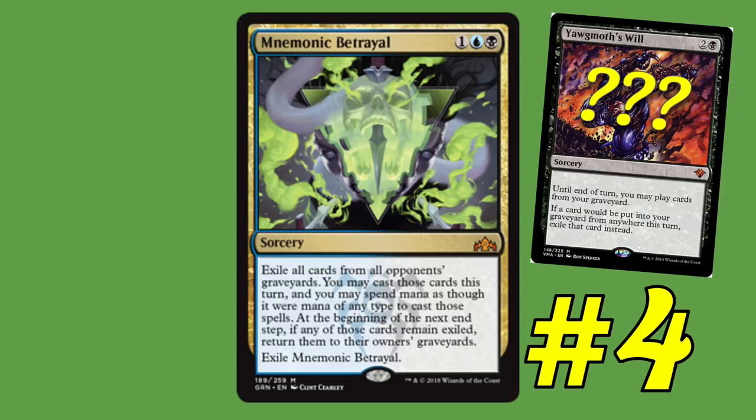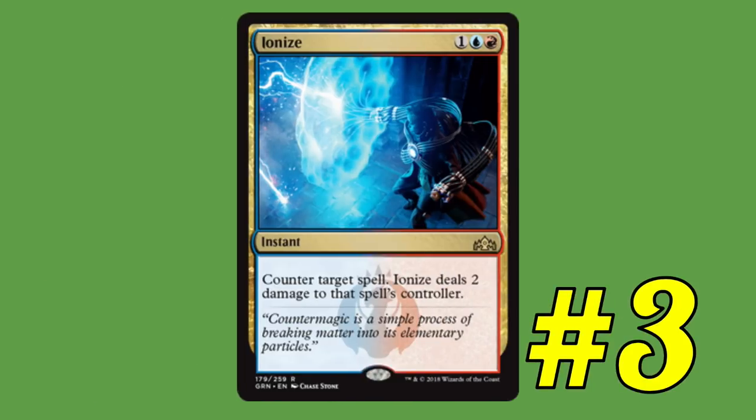But if it doesn't outright win the game for you, it's almost always going to result in some crazy value line that vaults you into first place and can likely propel you to victory in the ensuing turns. So yeah, Mnemonic Betrayal, I'm excited to play this card. I'm excited to see what this card can do. Absolutely, positively. Number 3 is Ionize.